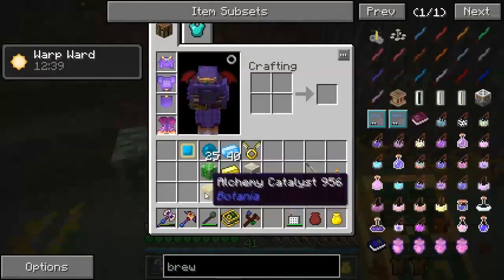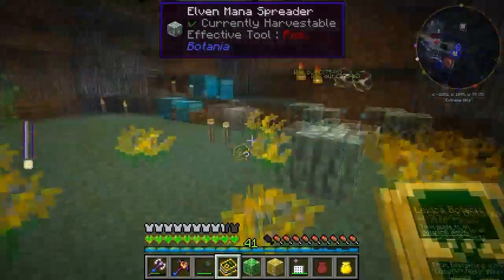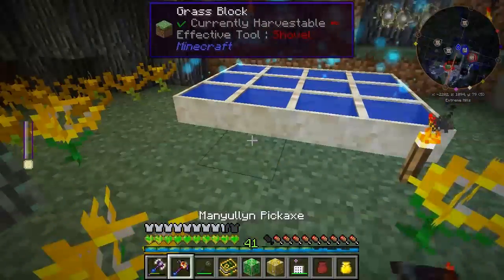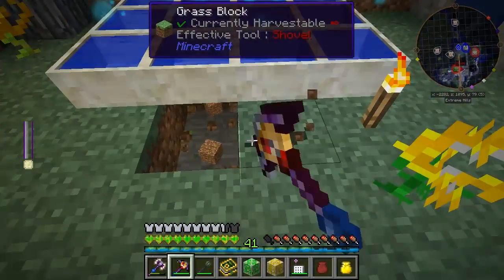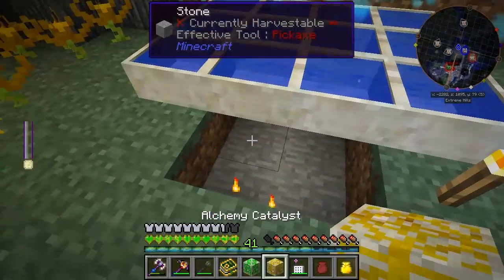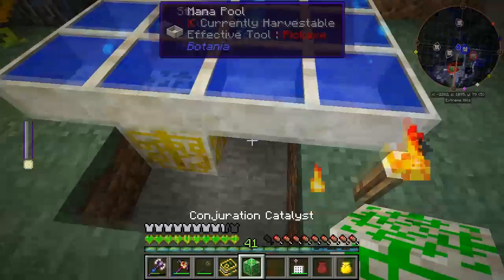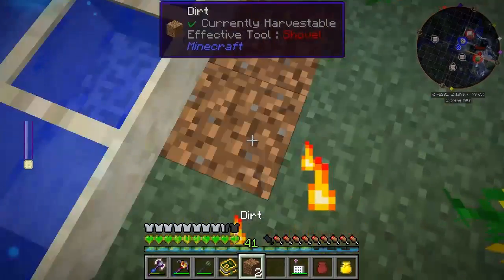Now with these, you need to put them under. Should we put them under these? Or should we put it under? I want to put it under that one. Now that's the dominant spark. Everything will always go to that one, and then eventually the rest will get it. So what I'm going to do is I'll put them right next to each other. Okay, so I'm going to put the alchemy catalyst under this one. Now you can see it's changed underneath, see? So this one will always get the mana as and when we need it. And we'll put the conjuration under there. And we'll just put the dirt back like that.